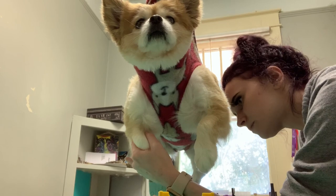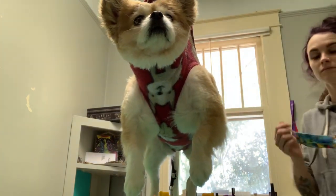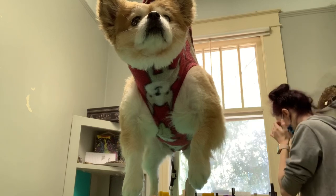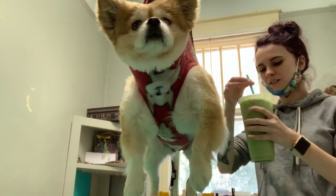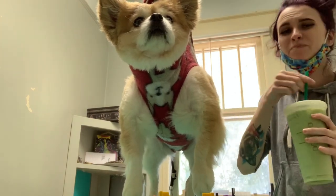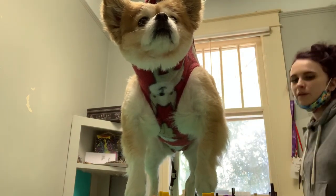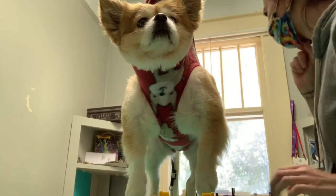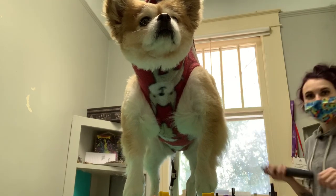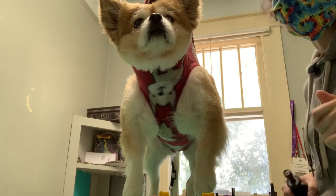All right Pooch, here we go — remember your face mask, no groomers lung over here, right Pooch? I went to Starbucks today — make sure you mix up your matcha so you don't get a mouthful of powder. They were out of the Pink Drink so I ordered my matcha, and they accidentally made it too big. So I got a Trenta size matcha but only paid for a Venti — so, all right, here we go!